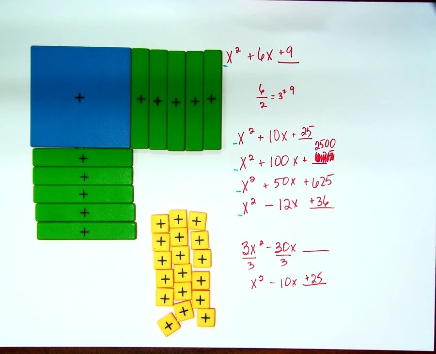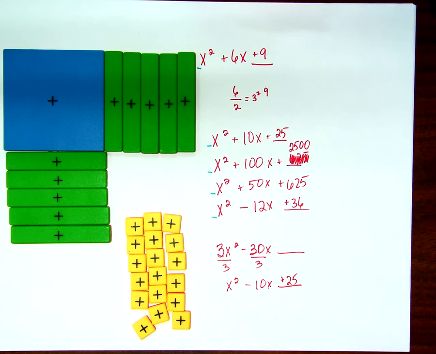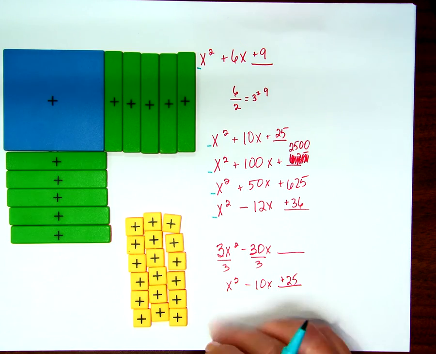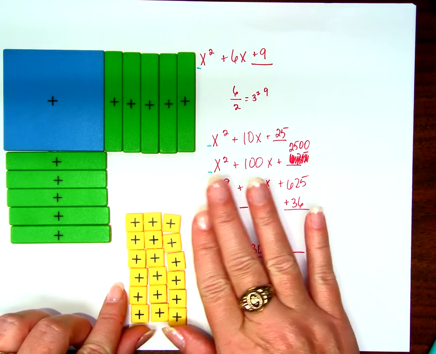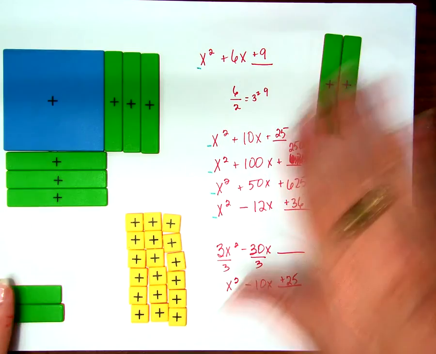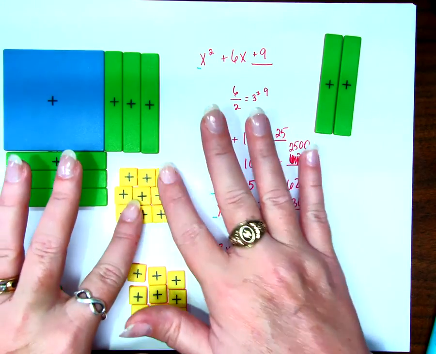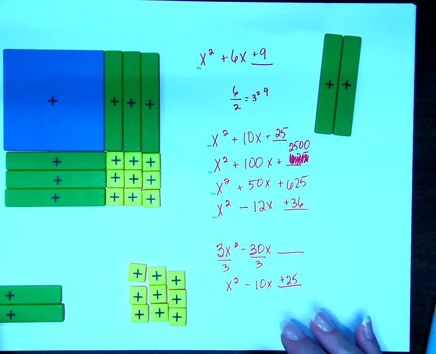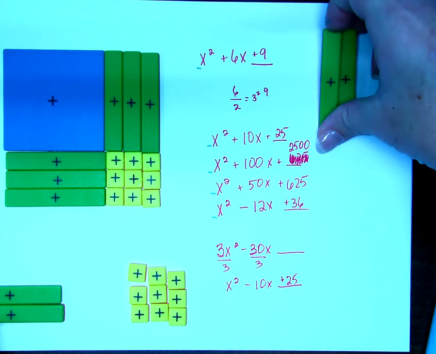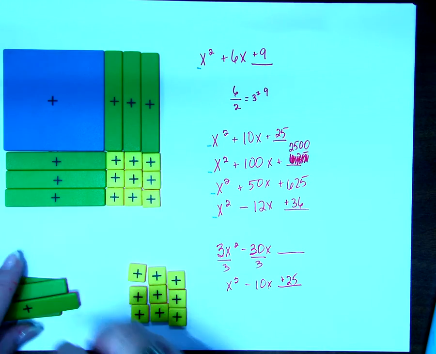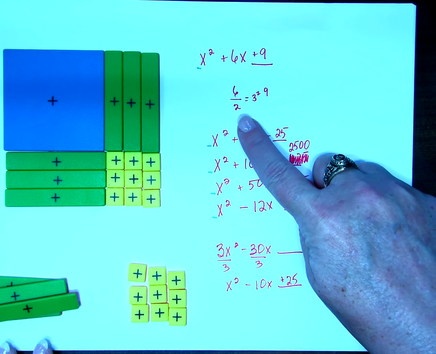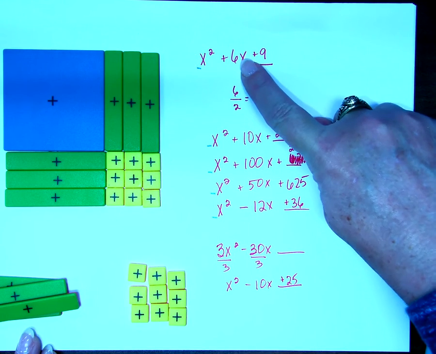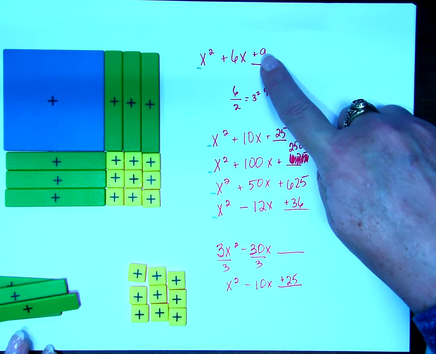Okay? Guys, we are literally doing something today called completing the square. We are physically, in our brain, figuring out how many yellows to add to this shape to make it a square. Okay? Once again, we're not going to be able to have our algebra tiles to use every time, so I taught you the way to do it without the algebra tiles. Divide the middle term, the b term, by 2 and square it to get your c term.